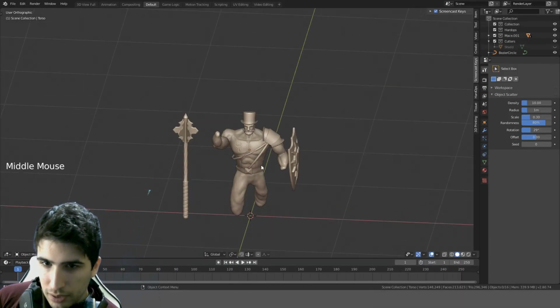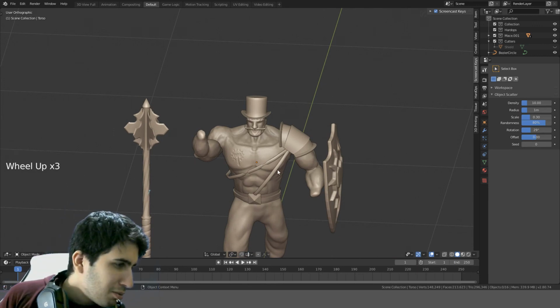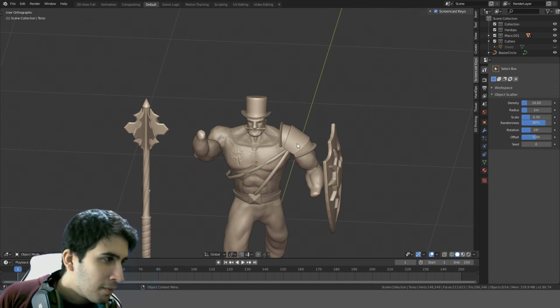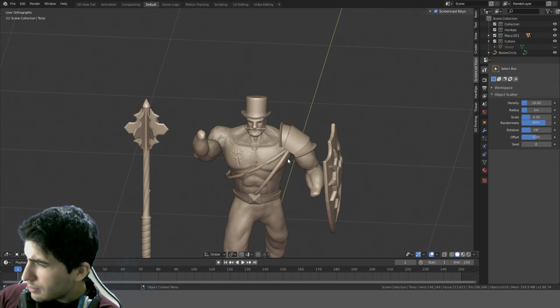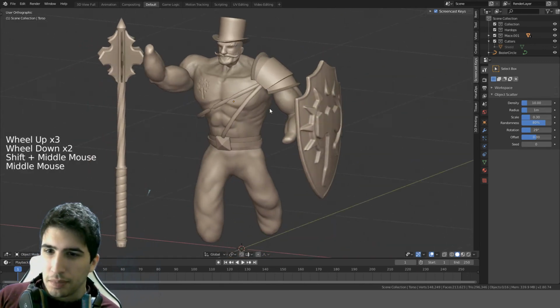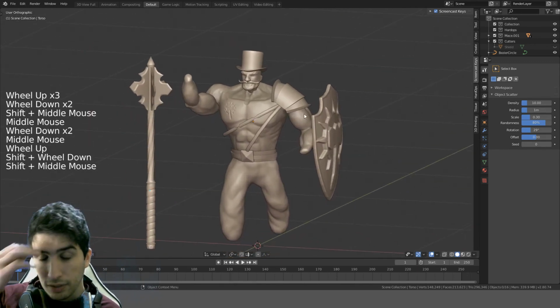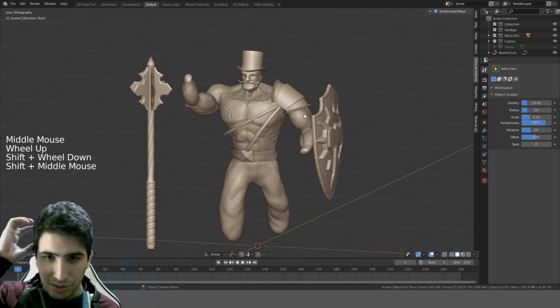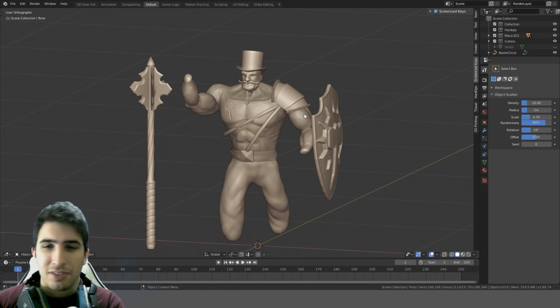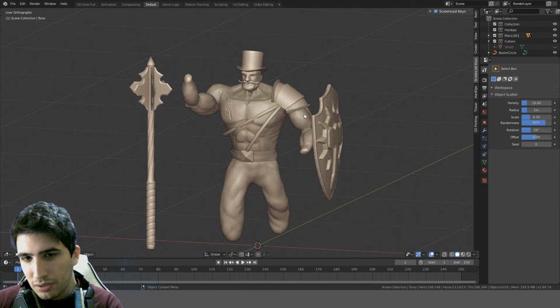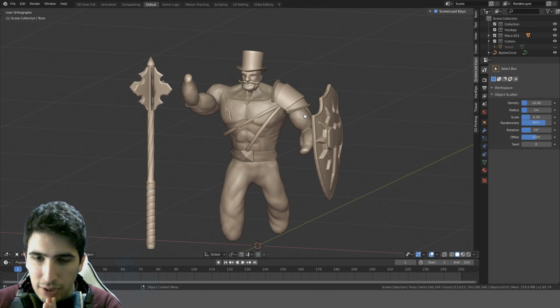Okay, I've been streaming for almost 3 hours now, and I think it's time to end it for now. There will be a part 3, of course. I need to make the hands, the feet, the boots, the straps for the pauldron. That's it. Then I need to attach everything, boolean everything together so it can be 3D printed.